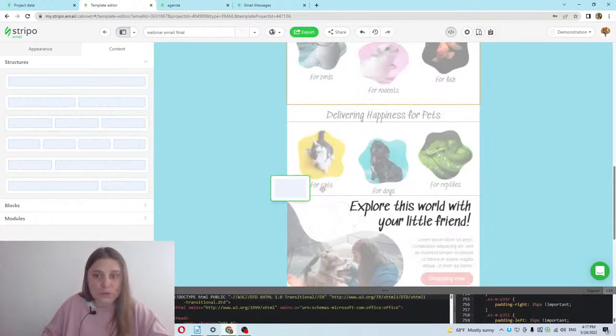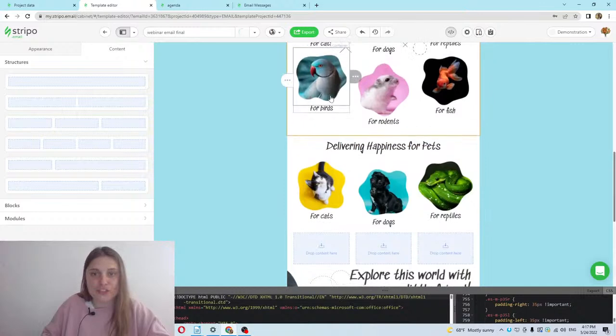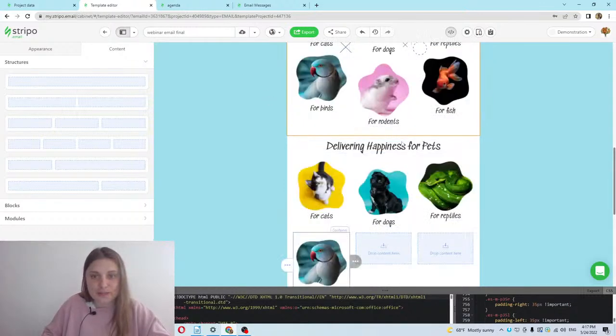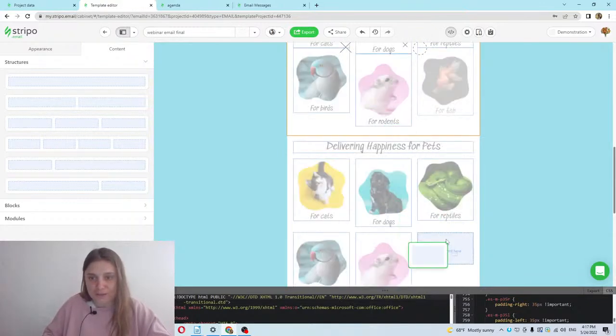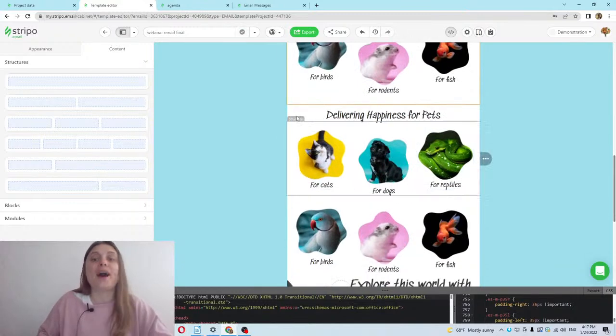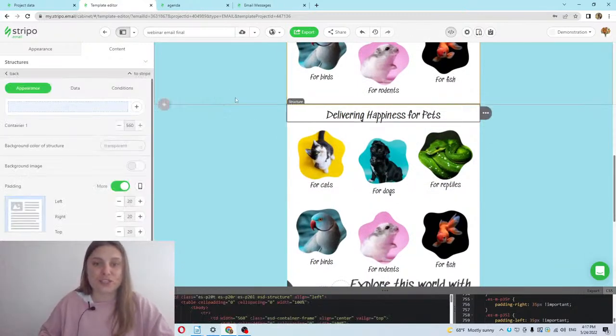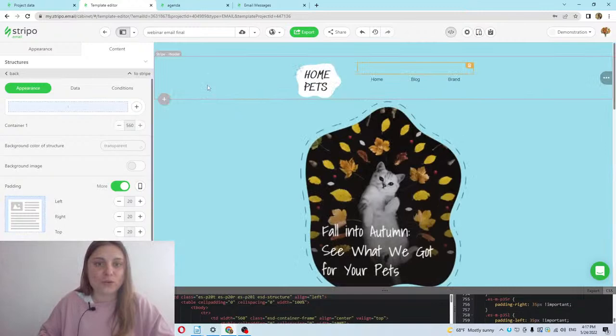After, we need to also drag and drop a new structure and put the birds, like rats, and our fish. Done.